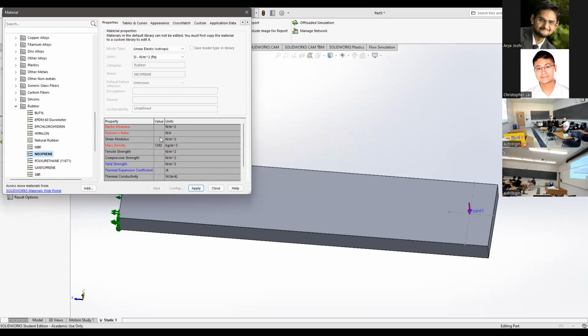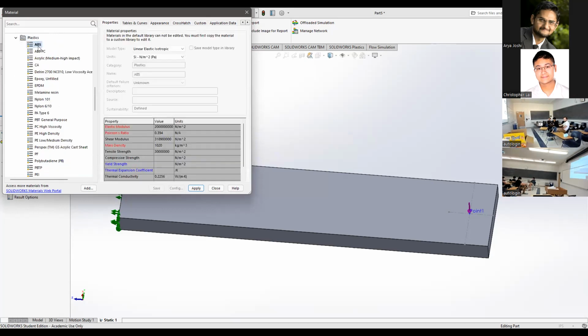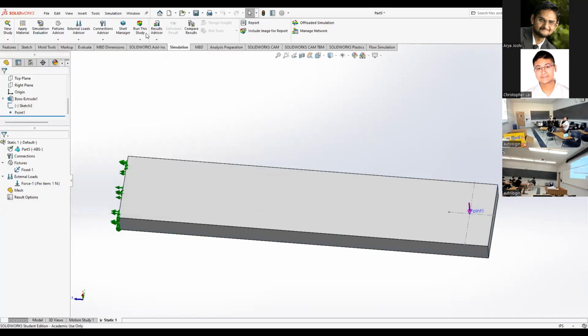If you're going to be using this material, then you can fill those in. But actually, let's choose maybe something that has those values defined. Here's ABS. This is a common 3D printing filament that people use. Apply.